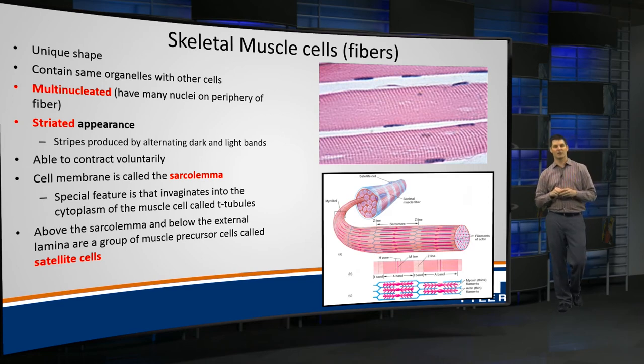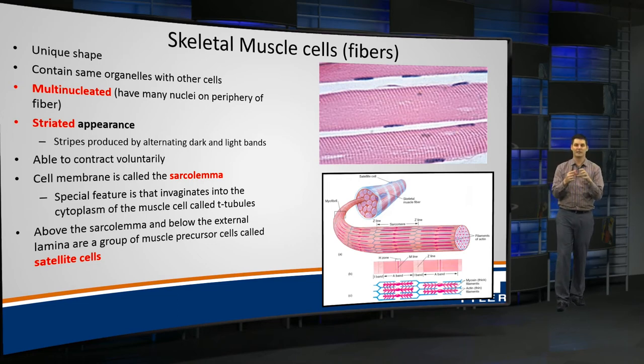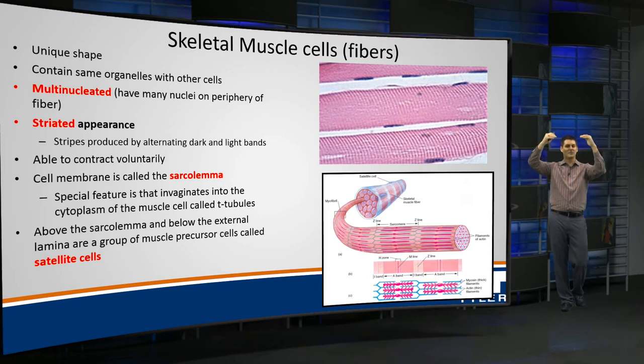Again, as I pointed out, the cell membrane is also called the sarcolemma for muscle specifically. And I do want to talk about a special feature of the sarcolemma. As you probably remember from biology, the cell membrane is just the outer circle. Well, not in muscle. That's what makes it a little bit different and why it gets its special name. A special feature is that it actually sends invaginations deep into the middle of that cell. So it's not just present on the outside of the tubes, but also has tiny little parts that go deep into the sarcoplasm, the cytoplasm of the muscle cell. We call this the T-tubule. This is going to be incredibly important when we talk about contractility and linking the action potential to the contraction later on in the course.